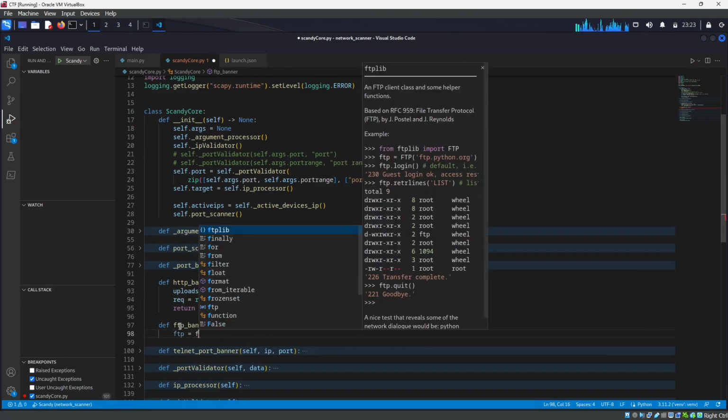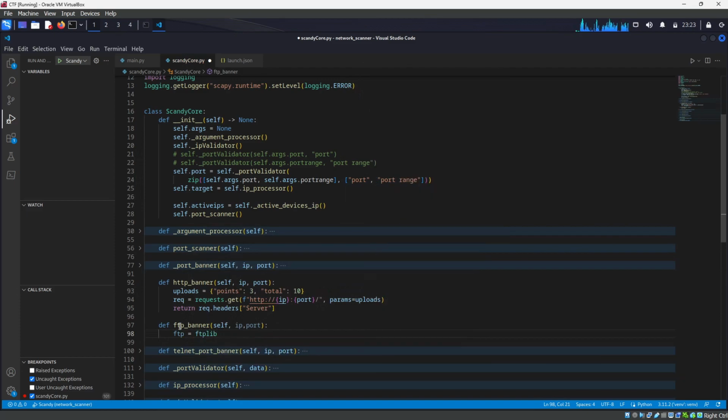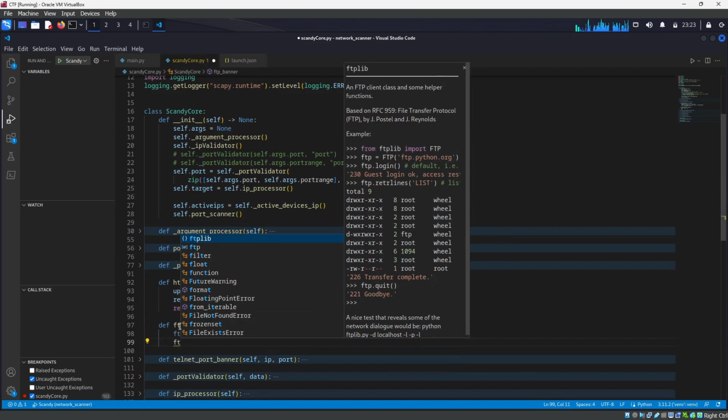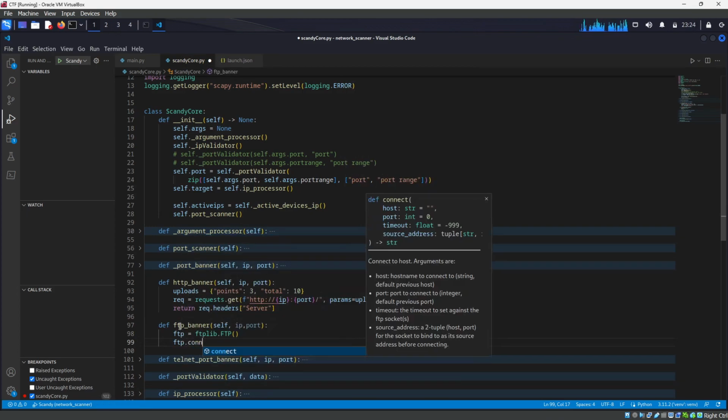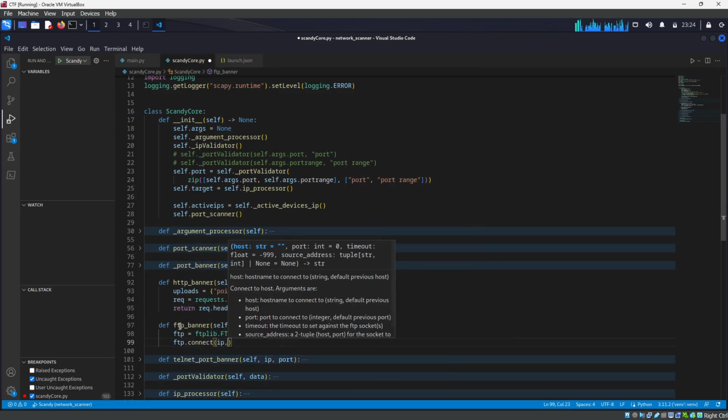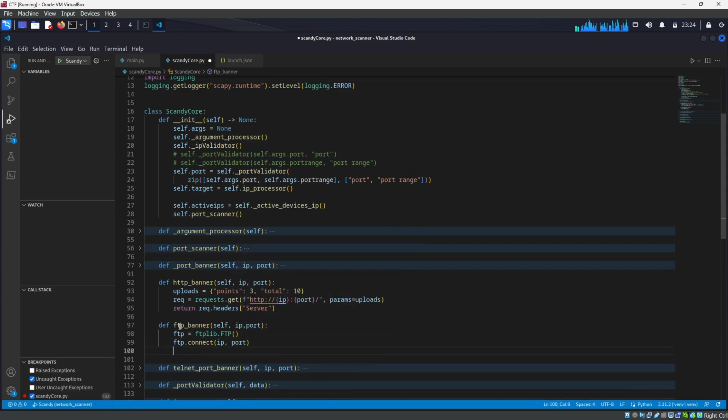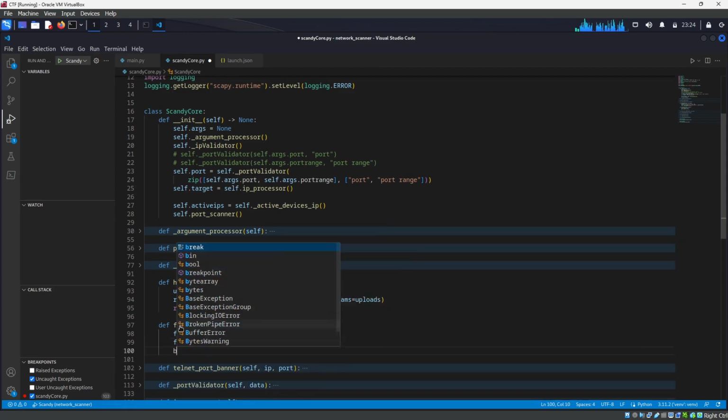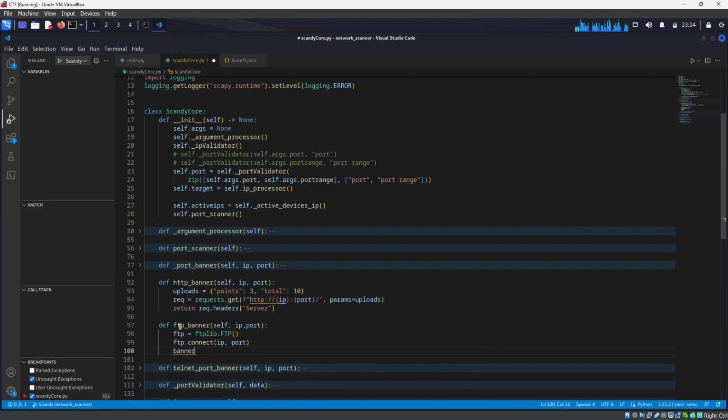We need to create a handle, and then we will initialize the connection with the IP and the port. We can also get the banner with ftp.getwelcome. Very simple.